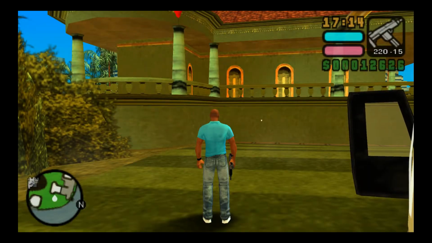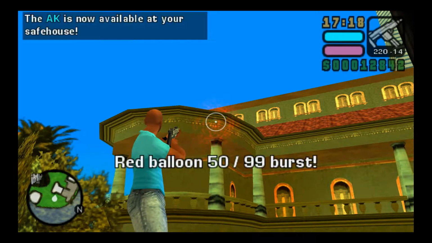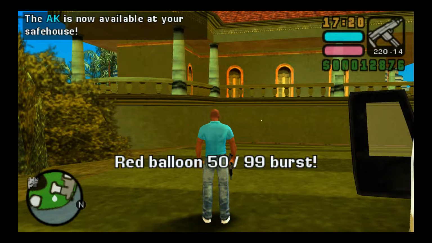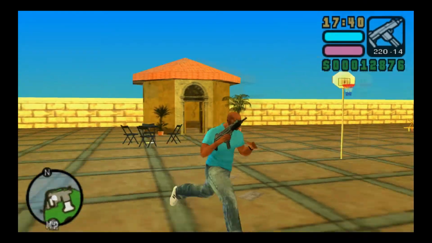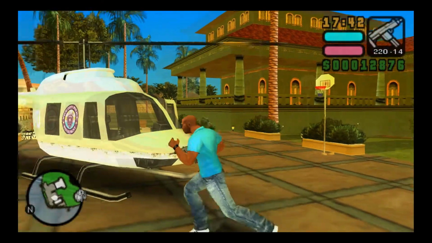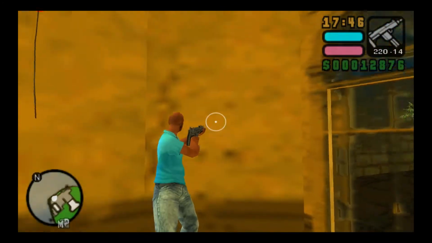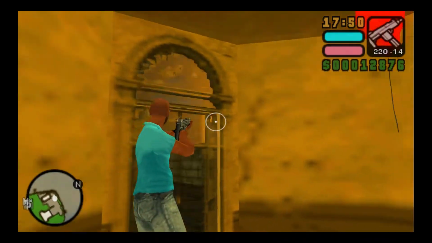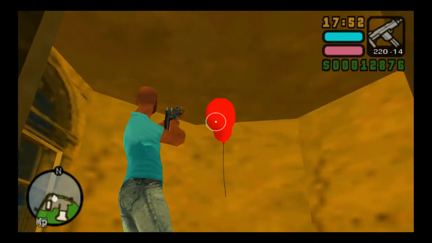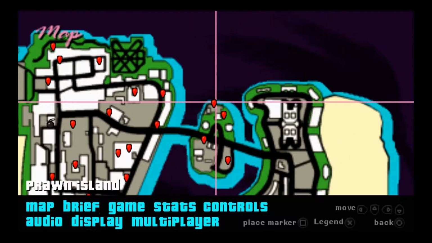Okay, so the next red balloon is over at this mansion on Prawn Island, the middle mansion. And the AK-47 is now available at our safe house, and here's the balloon's location. Around the back of the same mansion on Prawn Island, just around the opposite side, is this little hut thing. And right inside is the red balloon. 51 of 99, here's the location.